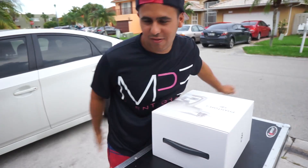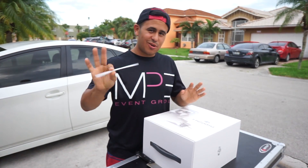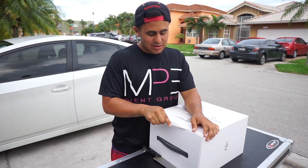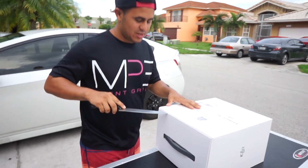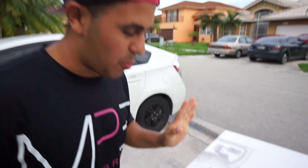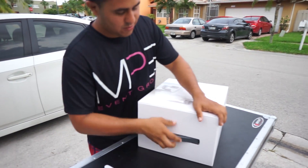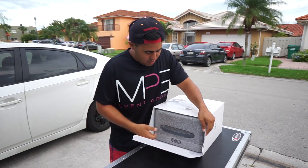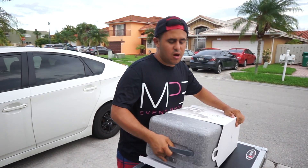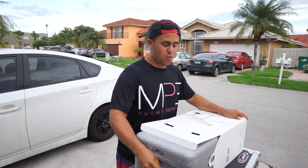I can't open it. I'll be back. So I found this — I don't think this is gonna work properly to open this. But I found this; this is gonna do the magic. Always use a proper knife. Make sure you cut away from yourself. Let's see what this bad boy has to offer. We had an old drone — our last drone was a Phantom 3 Professional. Now we have to upgrade to the Phantom 4.